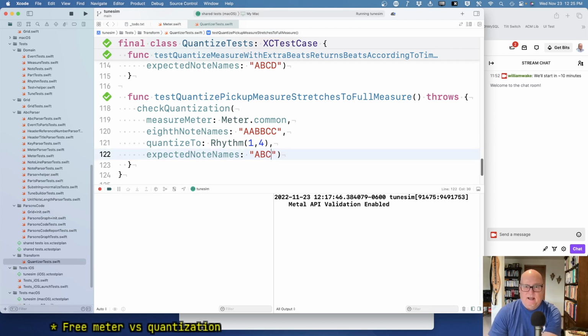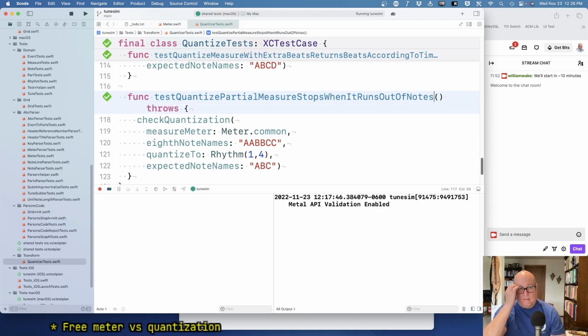Okay. And so quantize, it's not a pickup measure. It's really a partial measure. And I think what we want to say is, a quantized partial measure stops when it runs out of notes.